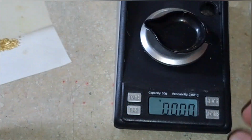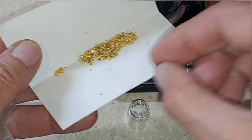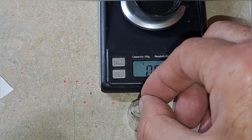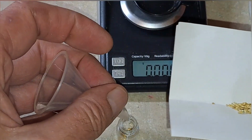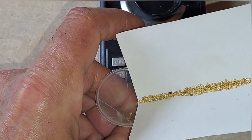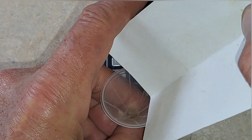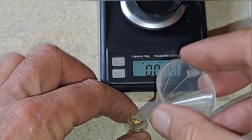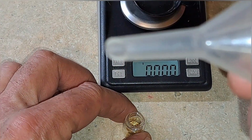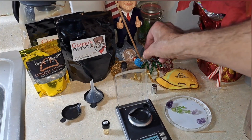So we're going to use our John R. Prospecting funnel to put everything back in our vial, and those funnels are really nice. I snip the end of mine so that it doesn't clog up whenever it's flowing in there, and it gets larger pieces in. So you don't have to worry about pulling it out and spilling it whenever it's clogged up. Just that little snip off the end makes a big difference. So there we have it.